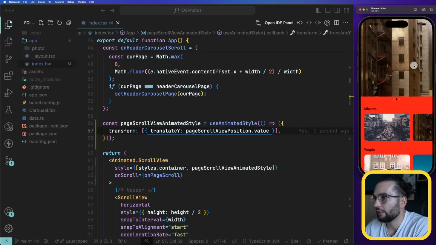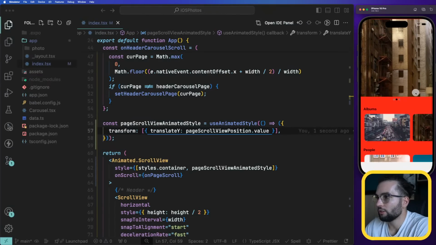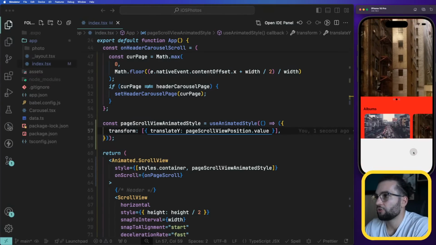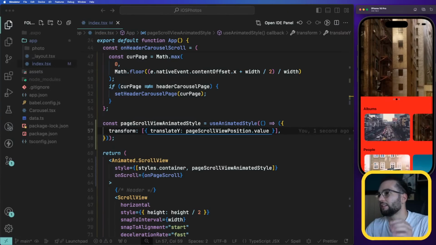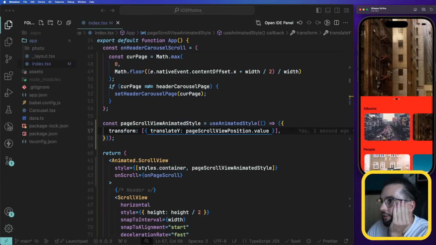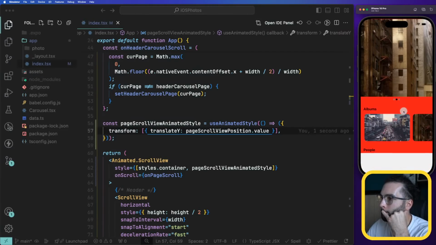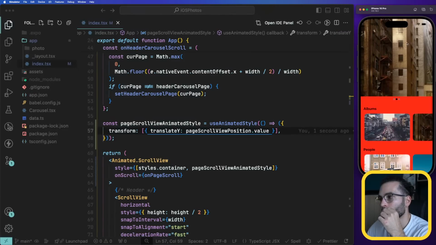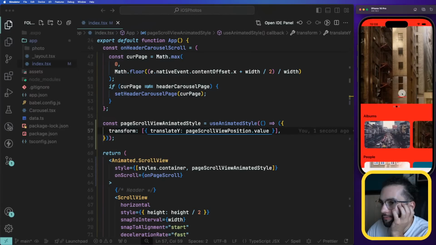Now if I go here and start scrolling down, we're gonna see that the top of the page remains in the same place. No, I don't like it. I don't like this approach. Because it kind of jumps.